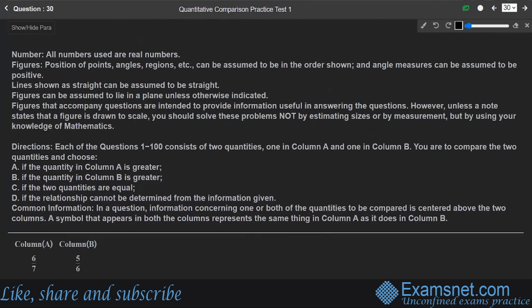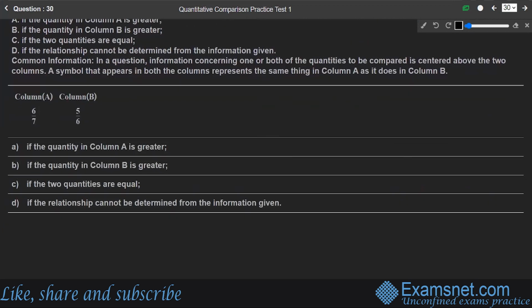Okay. Now let's go for the next one. Next says column A has got a value 6 by 7, column B has got a value 5 by 6. Let us compare 6 by 7 and 5 by 6. We can do them by the LCM method also. We can do them by finding out the exact value. If you find out the exact value of 6 by 7, that is coming out to be 0.843. Rather, it's not 0.843, rather it is 0.86.